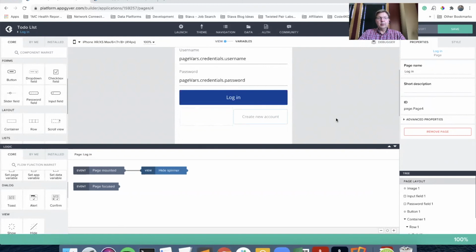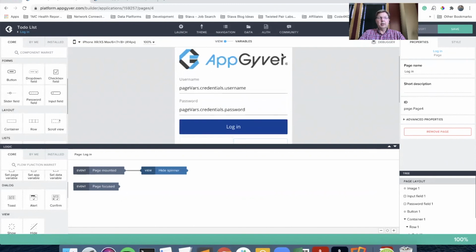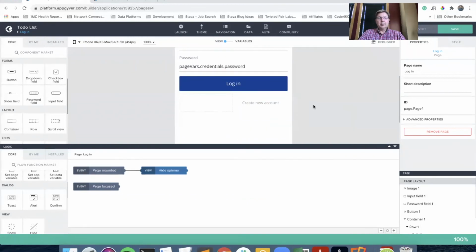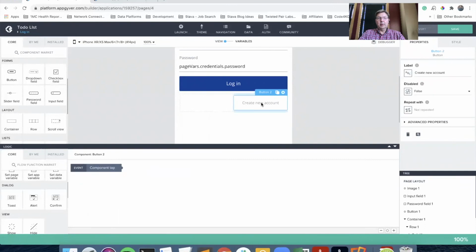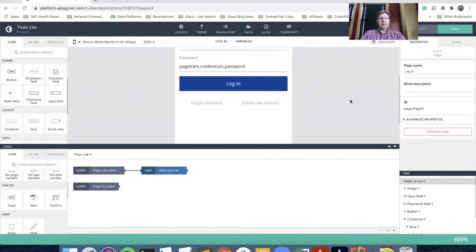So if you were to go to any mobile app, you usually show up at the login page, and they give you an option to create a new account. And they also, I probably don't need to create this one yet, but we're going to, just to give you an idea. This one won't be create new account, it'll be forgot password. So these will be all the fun things we do. And those would just be two nice links, which is why I did the row with the two cells.